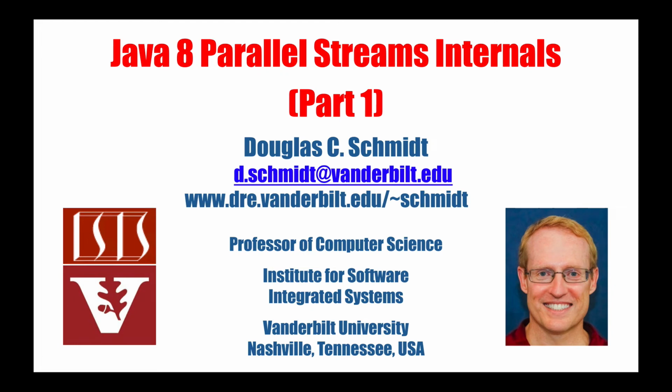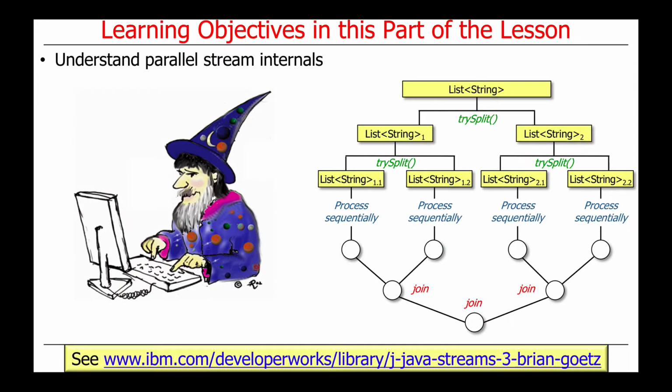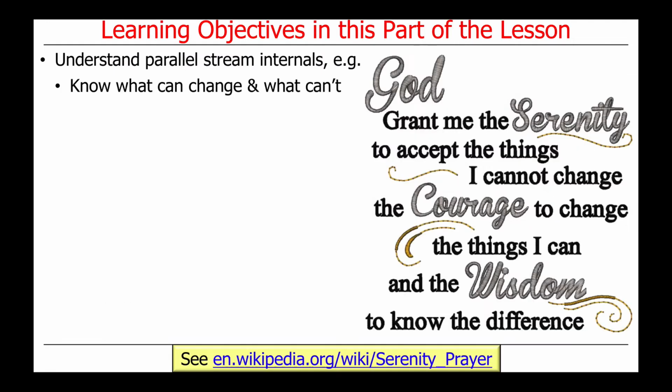So now that we've gone over what streams are, we've talked a bit about what parallel streams are. I showed you what minuscule changes are necessary in order to convert a sequential stream to a parallel stream for our search stream gang example. Now what we're going to do is start taking a look at the internals of parallel streams. So we'll talk about the different ways that streams work under the hood.